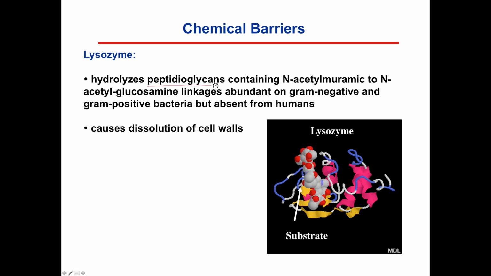It basically hydrolyzes the peptidoglycans that are abundant on bacterial cell walls and important for maintaining them, and breaks up these cell walls by causing these sugars to be hydrolyzed. What this causes is the dissolution and destruction of the cell walls, which causes the destruction of the bacteria. In some cases, viruses have glycans on them for receptors, and lysozyme can also work to destroy those.